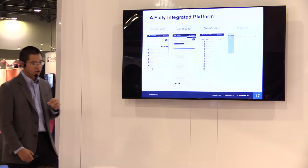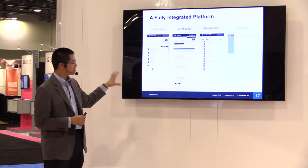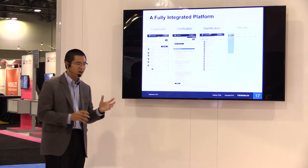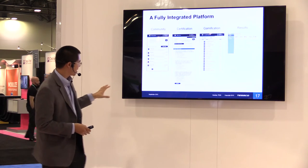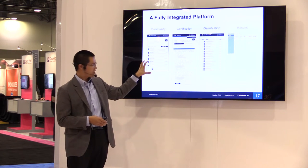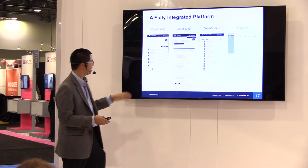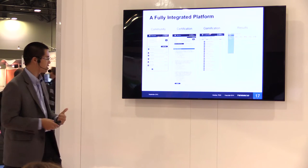A couple of additional features that very few training companies offer today. First, community. Community is vitally important — and it turns out people love sharing what made them successful, sharing tips and tricks. In the commercial world, technicians can talk to one another about solving problems from the field. For our retail customers, this is great for selling tips and creating a sense of community. For commercial customers, it's a great way for technicians to talk to one another and solve problems together.